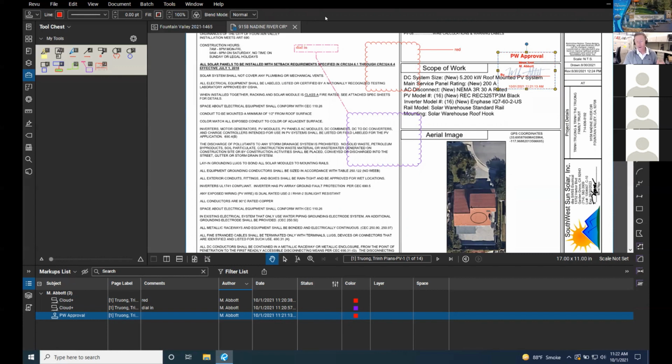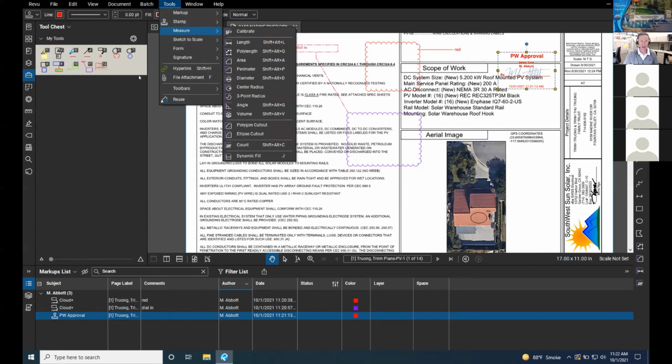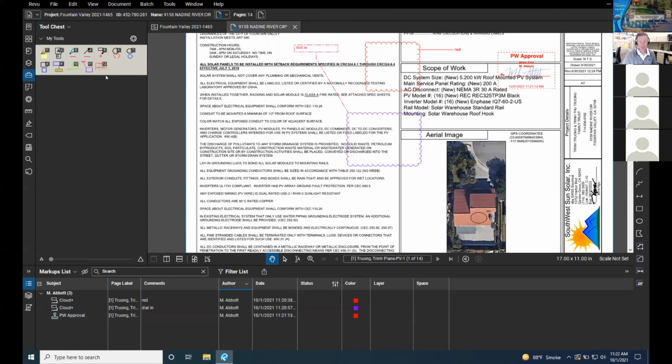Even if, well, of course, if you move to another city you wouldn't have the same email address, but just by moving offices, say your computer blew up and IT had to get you a new computer, you will want to save stuff in your tool chest, because just by the stamp being in this list, it's saved to the computer, not to your account. Your tool chest is saved to your account. So I highly recommend that you save items you like to your tool chest, even your stamps. All right, so stamps won't follow you, but once you log in on any other computer, your tool chest items will be there for you.